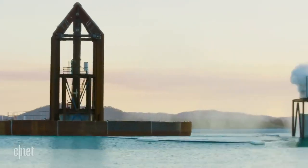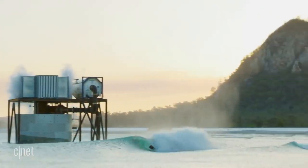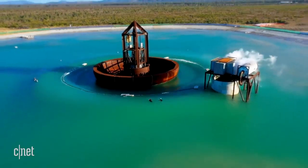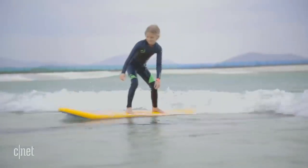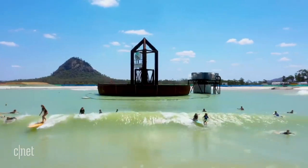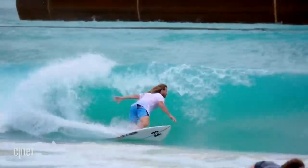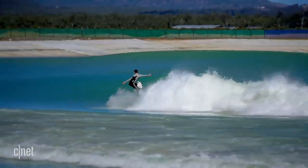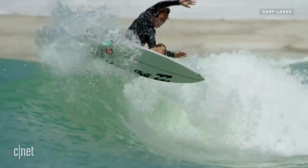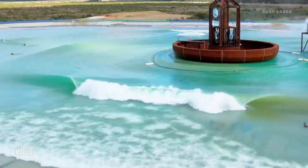Which means there's a measure of efficiency, and then you get a multiplier of multiple waves breaking at the same time. And because you can shape those waves differently, you then have simultaneous variety of the skill level of waves as well. So you get more waves, you get more variety, and with the unit we've created, you can actually create larger waves than what's been available. And even what we're producing now is still not really the full size. We don't know that there's an upper limit to that, because in theory you can make 15-foot face barrels.